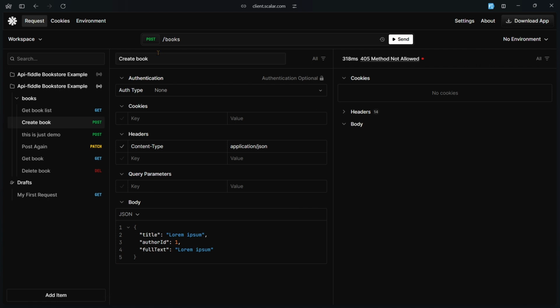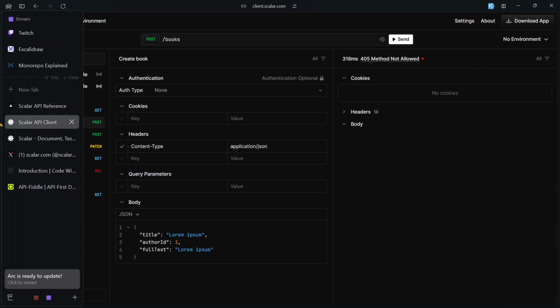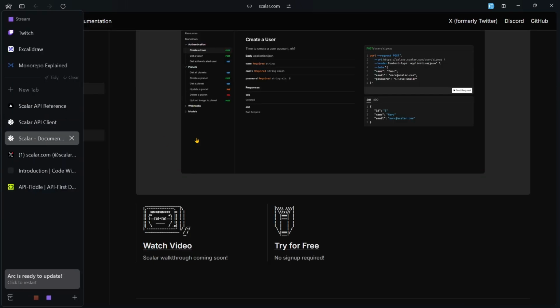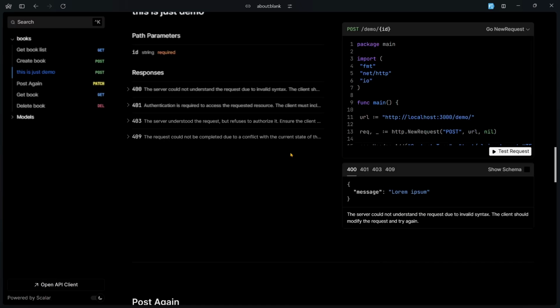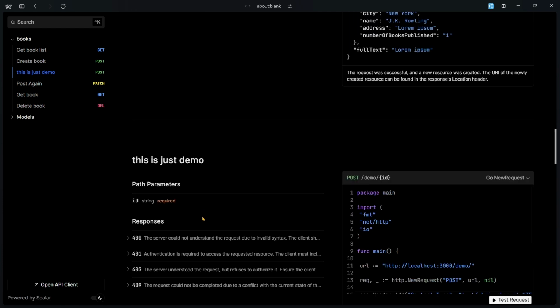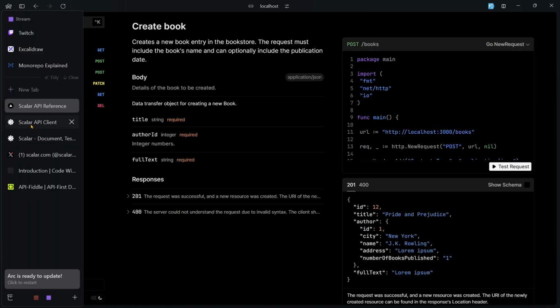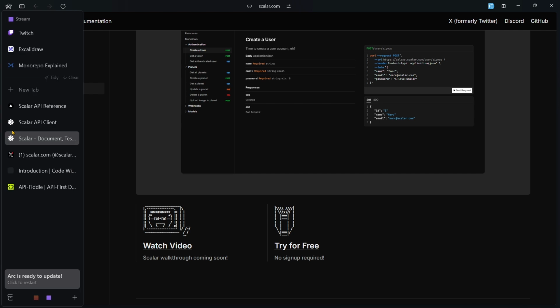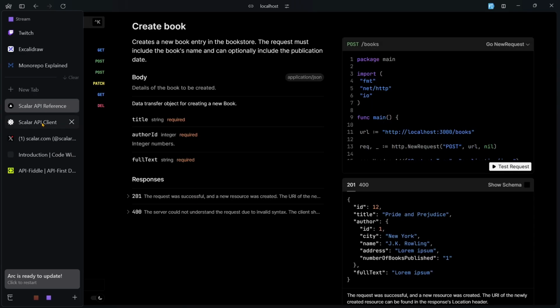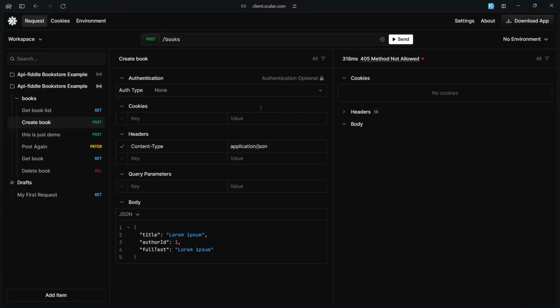So if you want me to make a more detailed video of using this client API, because for now this is a different tool from the other one. This now is the OpenAPI client, which is more integratable. You can do lots of fancy stuff with this. Let me close this. With this client, you can do lots of fancy things.